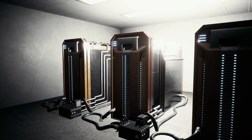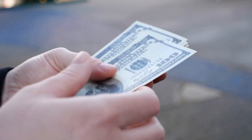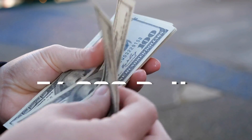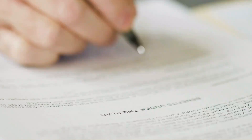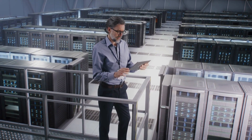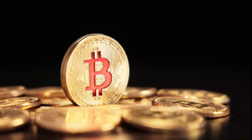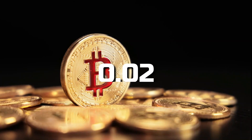The startup uses cheap, sustainable hydroelectricity to power Bitcoin mining devices. Sears receives an annual salary of around fifty-four thousand dollars from Scott Bennett, including full health insurance coverage. The CEO also revealed that he maintains exclusive mining rigs for his employees, which yield a quarterly bonus of around 0.02 bitcoins.